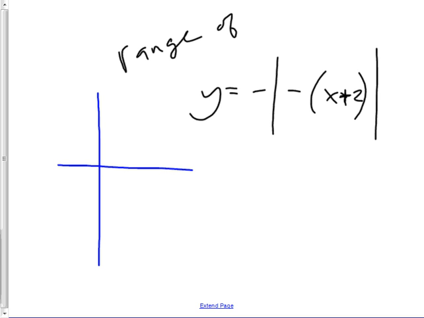All right, here's a V shape to start with. Then I flip it left, right, and up, down. The left, right flip does absolutely nothing. The up, down flip does do something. That makes it look like this. Then I just have to move it, and that plus 2 means left 2. So I'm going to go 1, 2. There. That's 2 spots over. Then what's the range? From negative infinity to 0. Raise your hand if you had that one right. Okay, good. All right, so that's range from a picture.